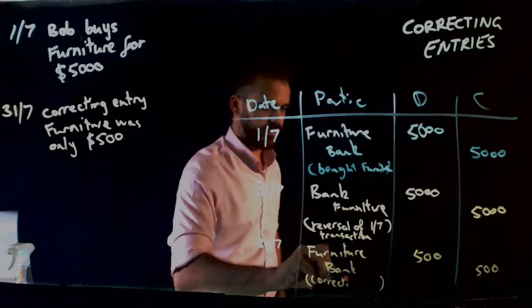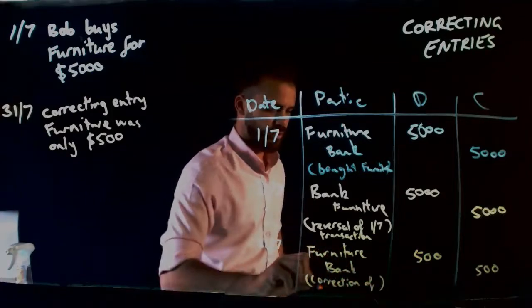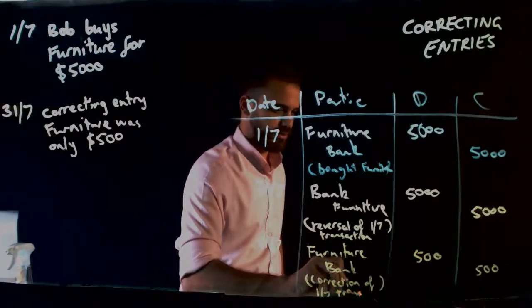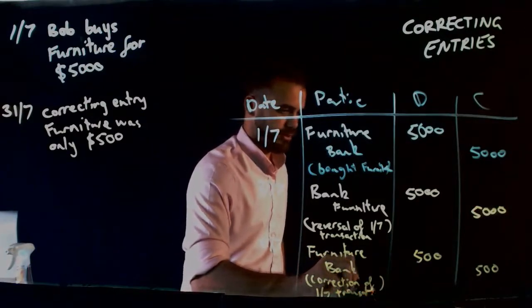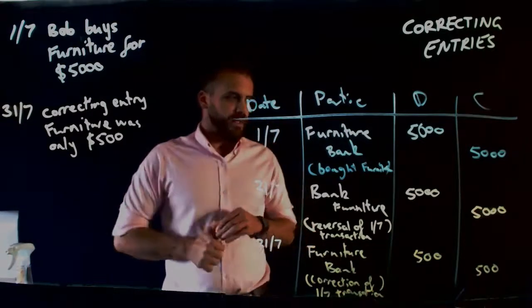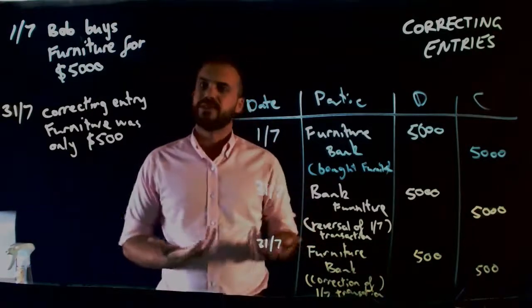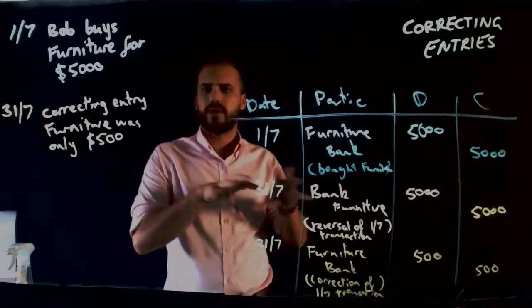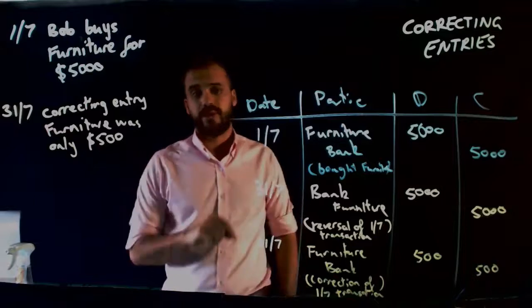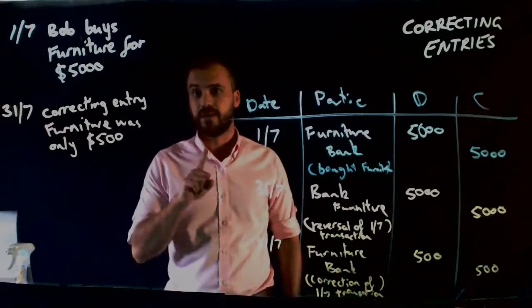correction of 1st of the 7th transaction. Sorry if I'm falling off the page there, guys. Okay, I'm taking my time with this because it's a very simple concept, but I'm worried that it's something that might change. Now, some of you are looking at this going, there's a faster way. And there is a faster way.